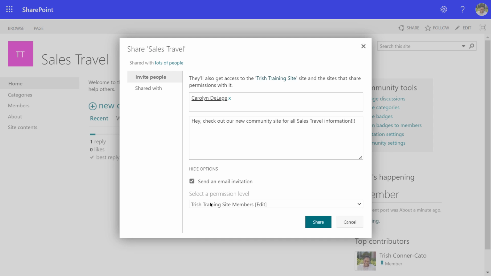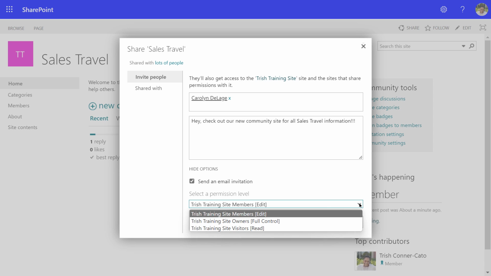So just a little bit of background without going too deep into this rabbit hole right now. When you create a site, it gives you 3 different groups, if you will. It gives you a members group, if you do the drop down there. So it's looking at my parent site, Trish Training. It creates a members group automatically, it creates an owners group automatically, and it creates a visitors group automatically.